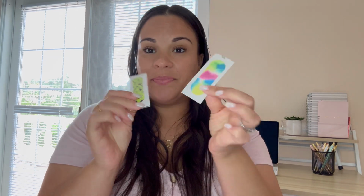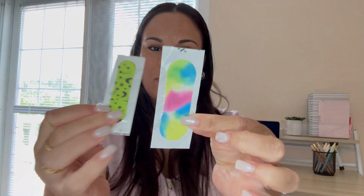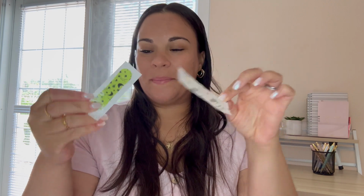All right, I always keep a little pair of gloves in our little makeshift bag, and of course, a hand sanitizer, because why not? They're in every bag that I own, and on the cruise you need to use them. Some extra little Band-Aids here. These are some fun, funky ones by the brand Welly. My kids really like these ones. So yeah, that's everything we keep in our makeshift first aid kit. For more things, go to Target or your local pharmacy and just get a legit one. But we do things bootleg around here.